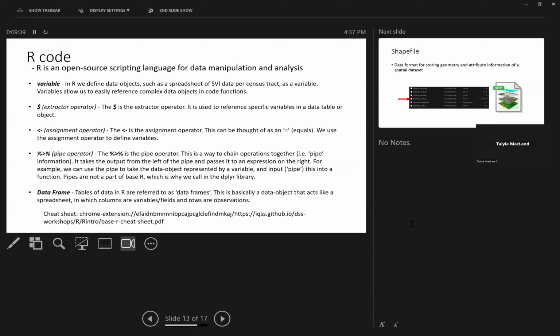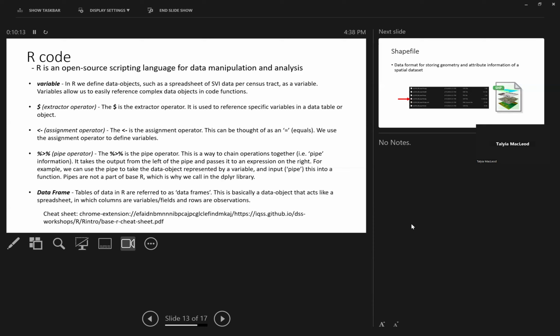So instead of, say, having to read in our data table over and over again, we can assign it to a variable, and then whenever we reference that variable, R will know that we want to look at that specific data table. You'll see $ in the code. This is what we call the extractor operator. It is used to reference specific variables in a data table or object. So again, if we have a spreadsheet of data, we'd use the extractor operator to say, I want to look at the specific column or the specific variable from the data table.